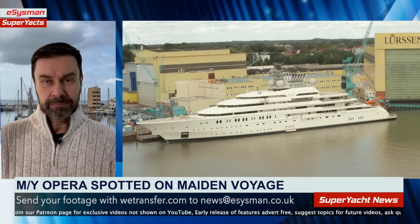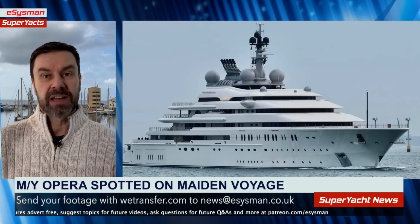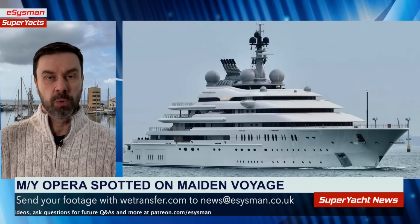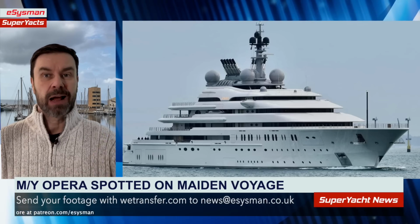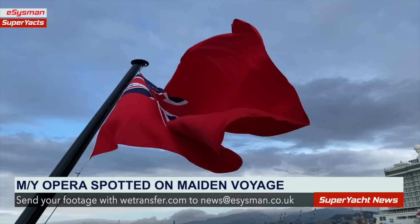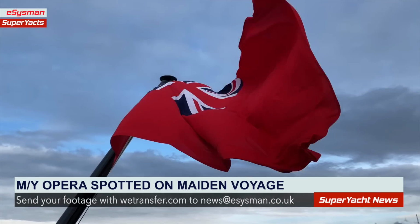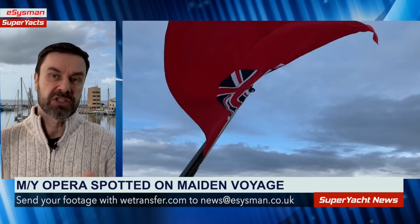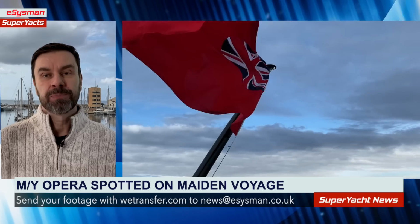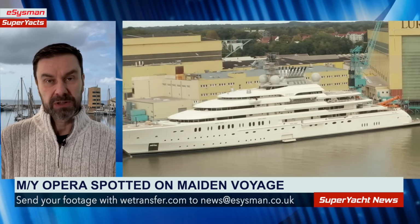Now, traditionally, when a yacht left somewhere in the north of Germany, the vessels would sail to Kristiansand in Norway. I've done this trip myself. It takes us outside of the EU, stay there for a couple of days, and then we can sail straight back into the EU with no problems. Now that the UK is out of the EU, they no longer have to sail to Norway to accomplish this. So they can just sail through the English Channel, stop somewhere in the UK, probably get duty-free fuel as well, and then back into the Mediterranean, past Gibraltar. So this is probably what's happening with this boat.